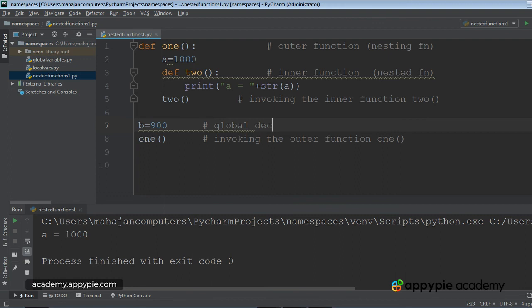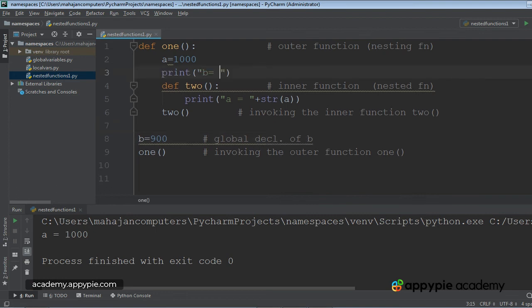From within function 1, if I print b is equal to, this is my global variable, plus str b, there won't be any problem. It's okay. How come outer function 1 was able to access the variable b? Because the declaration of b was global at the driver's place.